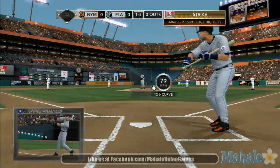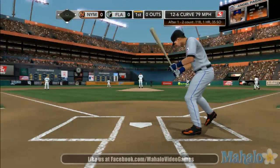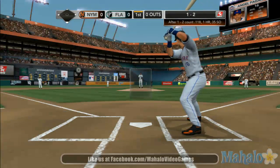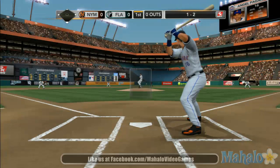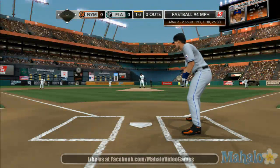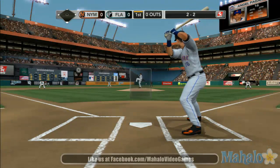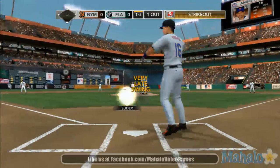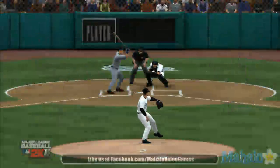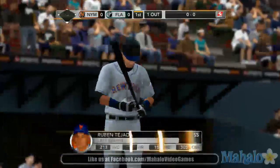Swing and a miss on the breaking pitch, and it's 1-2. The location is not where he wanted it, but because of the break, it got the hitter to be a little tardy on it and swing through it. 1-2 pitch coming — taken outside by Pagan for a ball. 2-2 pitch. Swing and a miss, strike three. Pagan is gone. That's an outstanding slider with great late action with two strikes. Not much you can do with that one.